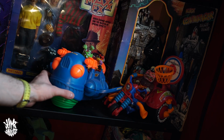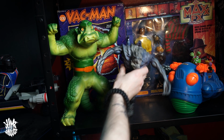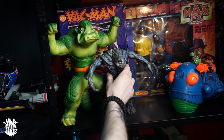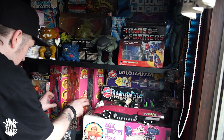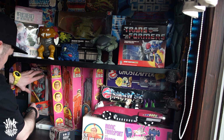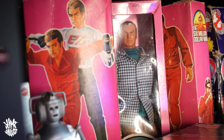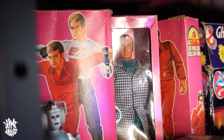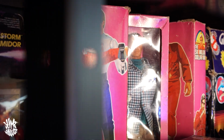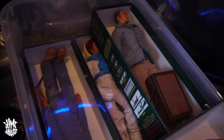A lot of these toys that I'm cleaning up and arranging here are toy lines that I've almost got full lines of, and I'd love to be able to display them all together, all spaced out like a museum. For example, my $6 Million Man collection right now is epic. I've got almost every one loose and boxed, and Bionic Woman, because my dad gave me all of his old collection. But because I'm limited to space at the minute, I have to put the odd standout piece out and keep the rest safely packed away in storage until I've worked out a place somewhere else in the house that I can display them all.